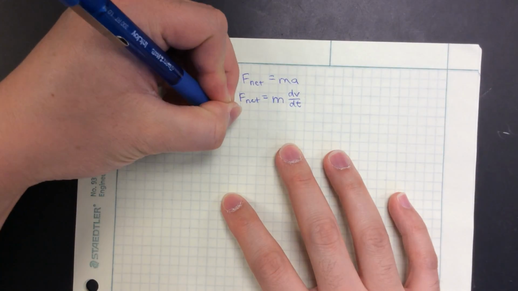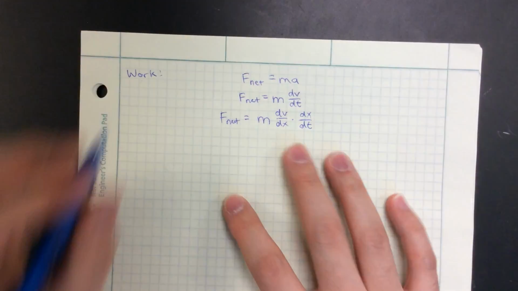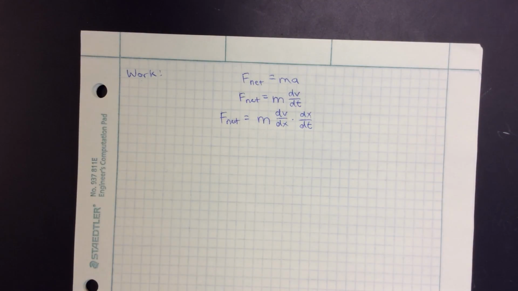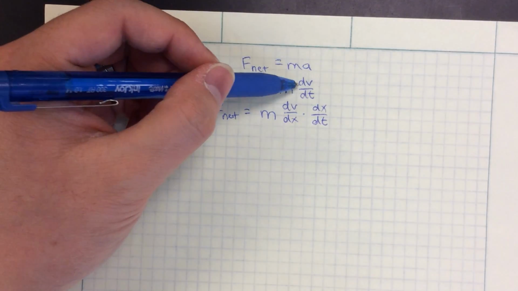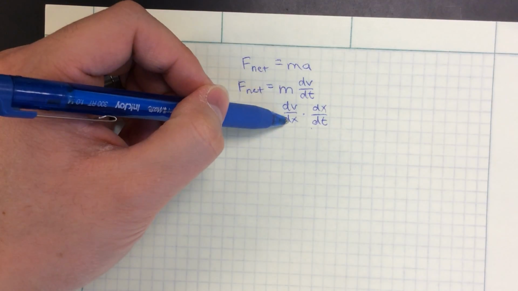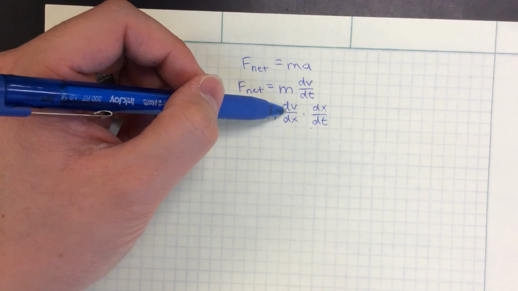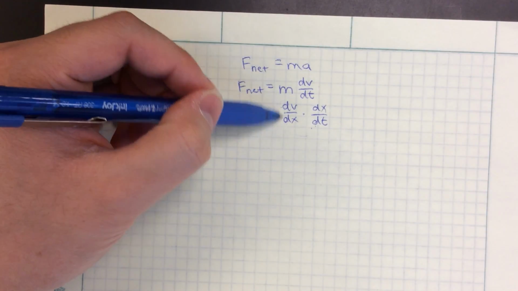So to do that, I'm going to use the chain rule. And I'm going to do this. Take a look at that, make sure you understand why that's the chain rule. You guys see the chain rule in this? Okay. So instead of dv/dt, I have dv/dx times dx/dt. The dx that was in the denominator is now in the numerator as well, so that when you put them together, you have dv over dt. That is pretty much the definition of the chain rule, times mass. So that's this part.